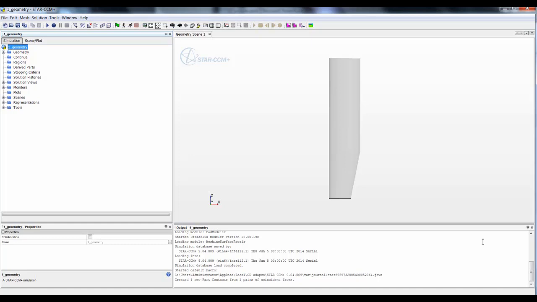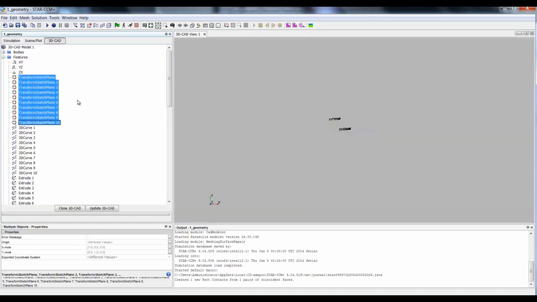You can import the geometry, set up the sim, mesh it, run, and swap out geometry for different design iterations. Or instead of swapping out parts, you can directly link into that software to pass geometry directly between CAD and STAR-CCM+. But for the purposes of this video, we operate solely within STAR-CCM+, since this removes the need to swap out geometry and set up a link to another package. To see how to swap out geometry parts, see our other video tutorial in the link below.